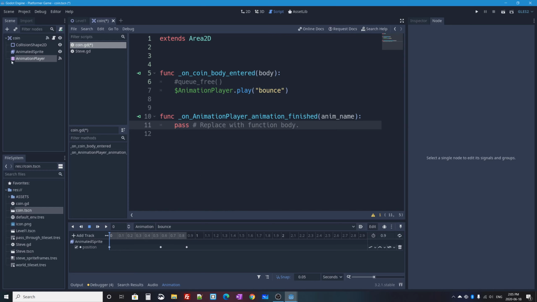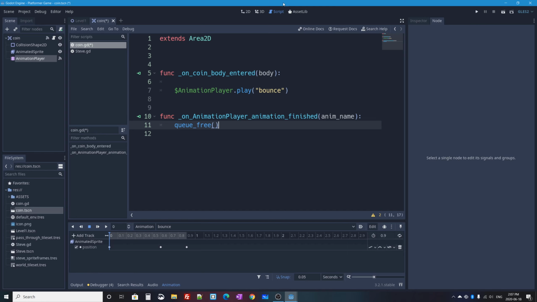And as you can see now on my coin's script, there's coin.gd there. It's made a new function called onAnimationPlayerAnimationFinished. In this function, we're going to add that queue free code. So I'm going to select it from up here. I'm going to cut it. I'll press Control X on my keyboard to get rid of it there, and I can delete that pound sign or hashtag there. And I'm going to get rid of this pass line and paste the queue free here. So now when the animation is done, the object will delete itself.